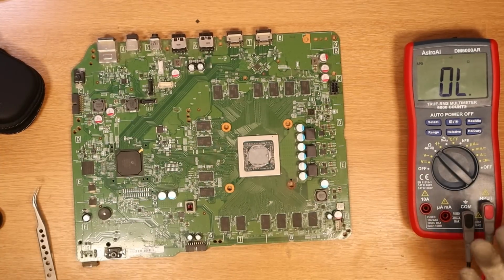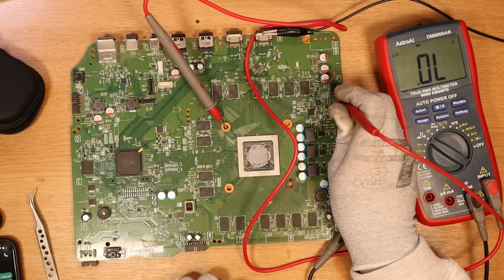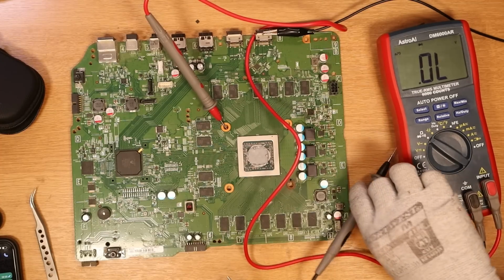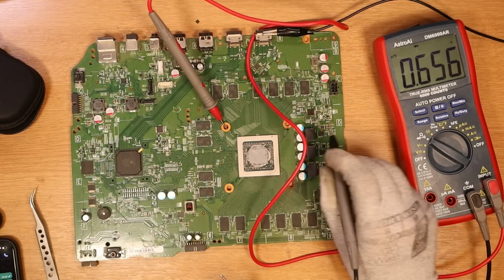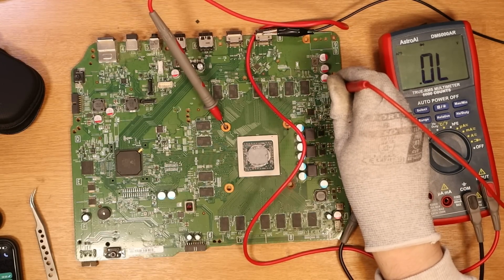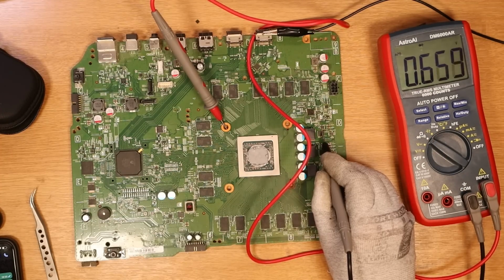So again, instead of powering this up, I'm now going to inject 1 volt on the 12 volt connector here and see what happens. Okay, here we go. 1 volt is being injected and we have no amp draw whatsoever. I'm just going to make sure that the MOSFET is okay, which it is. I'm going to put it up to 3 volts, just to see what happens. Still, we get no amp draw at all. And the MOSFET, as you can see, is still fine, 0.6.